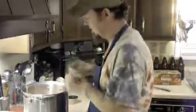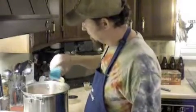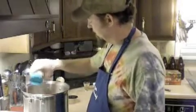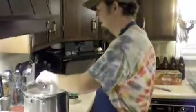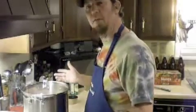Cover it with Parmesan cheese again. This is the hard part I was telling you about earlier. Got to cover it with Parmesan cheese. Put a lid on it. Let it set for 20 minutes or so. And then I'll be back.